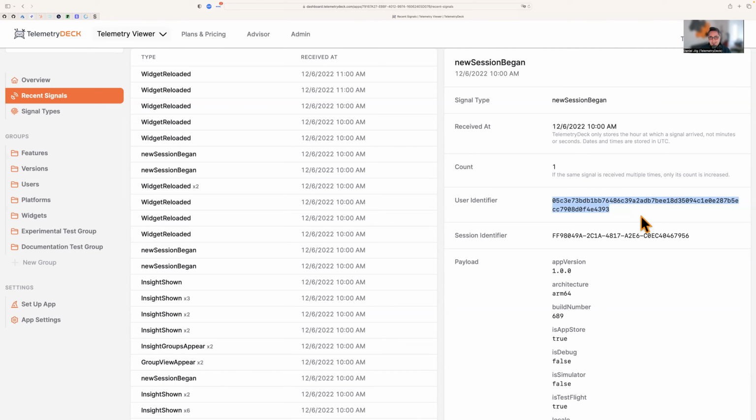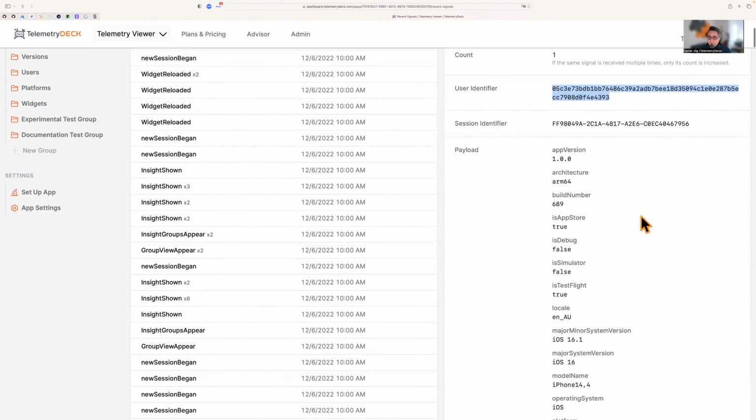We will salt it and we will hash it. And only then we will send it to our server. And then on the server, a second pass of salting and hashing will happen. And this completely severs the connection between the original piece of data that you put in there and the end result user identifier. So this is very important because this is what allows us to be completely GDPR compliant and respectful of your user's privacy, but still be able to recognize a returning user. Because if the user with the same email address later returns to your app, the same user identifier will be created for them.